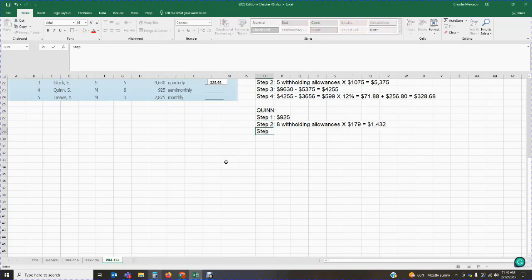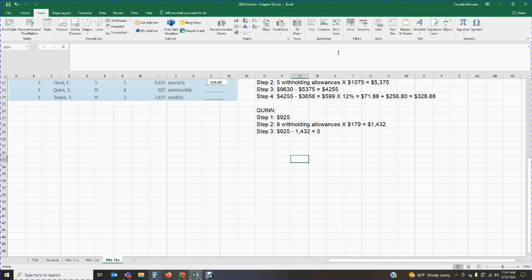So in step 3, we know that this employee earned $925. We know that he is exempt $1,432. So that means that the amount that he earned is less than the withholding allowance exemption. So this employee will not have to pay any federal income taxes. The federal income taxes will be 0 because based on the number of withholding allowances that he has, he is exempt from paying taxes up to $1,432. He only made $925, so that means that the entire $925 will not be taxable for federal income tax purposes based on the number of withholding allowances claimed. So because the exemption is larger than the amount of the actual wages, the actual amount of taxes owed for that pay period will be 0.